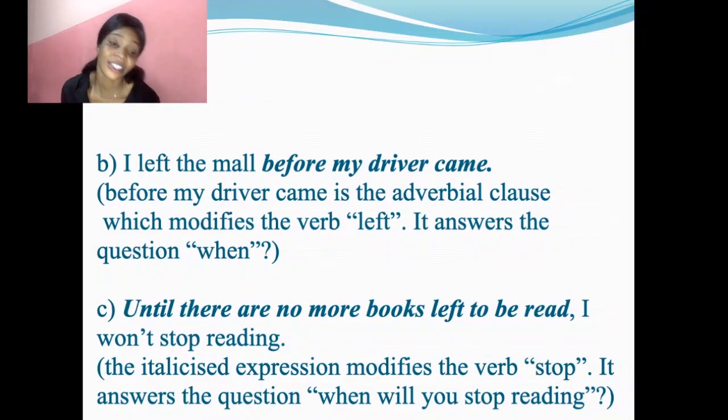Okay, example C says, until there are no more books left to be read, I won't stop reading. You read a lot. When will you stop reading? Until there are no more books left to be read, I won't stop reading. So it answers the question when, which means until there are no more books left to be read is an adverbial clause of time that modifies the verb stop.